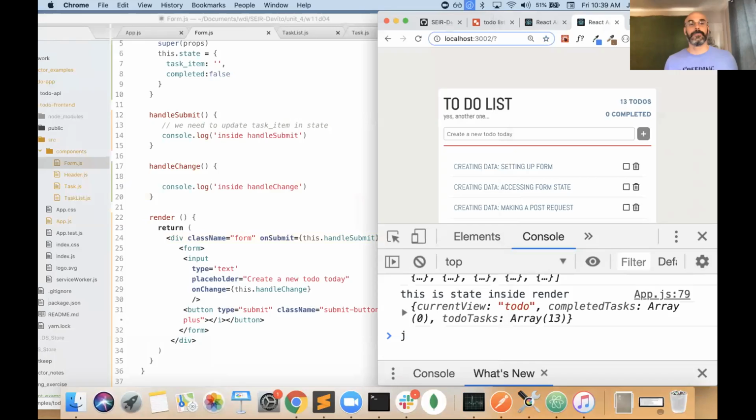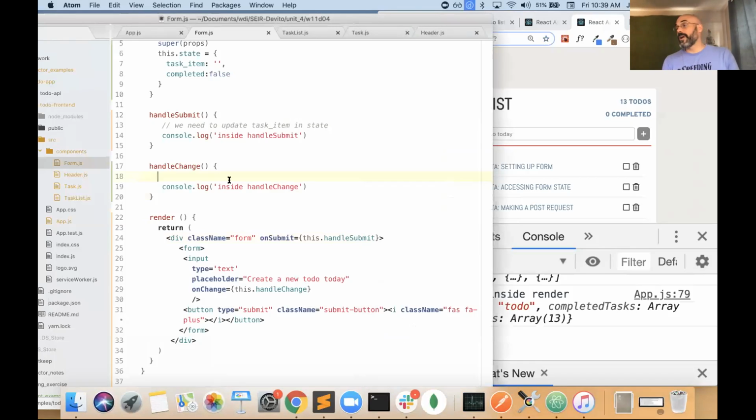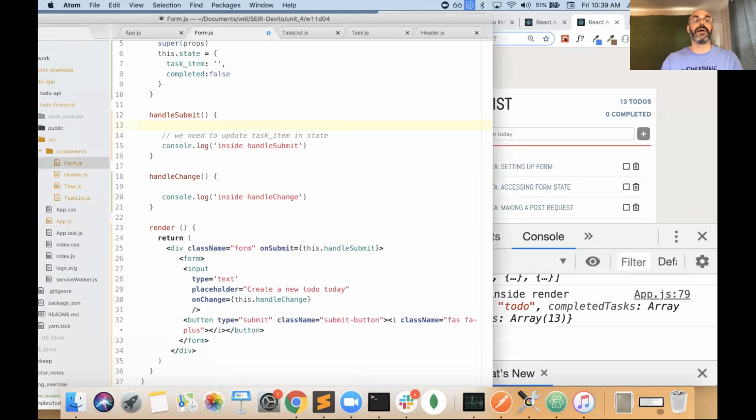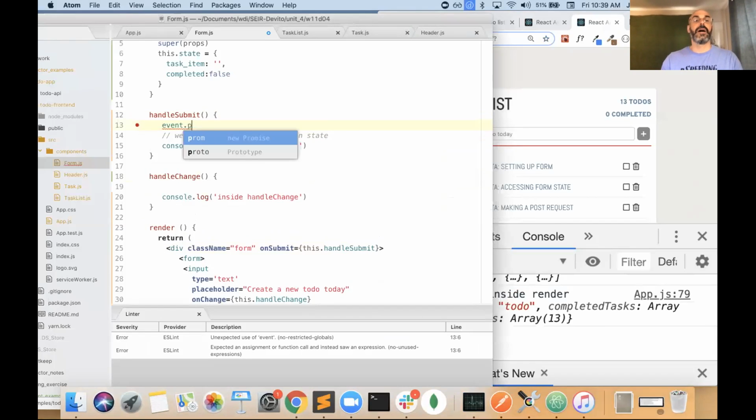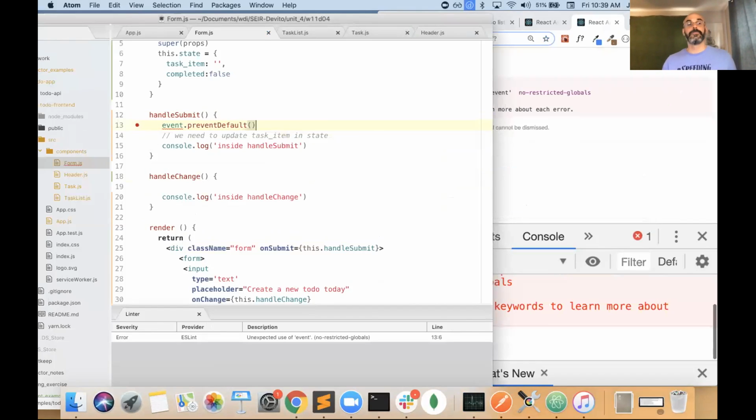Somebody's going to know what to do. You have to put the event, yes, prevent default, exactly. So the page refreshes, so I never see this console log because the page refreshed. Because the page refreshed, my console logs disappeared also. Okay, so we need to have the event.preventDefault there. And we have to pass in the event too.